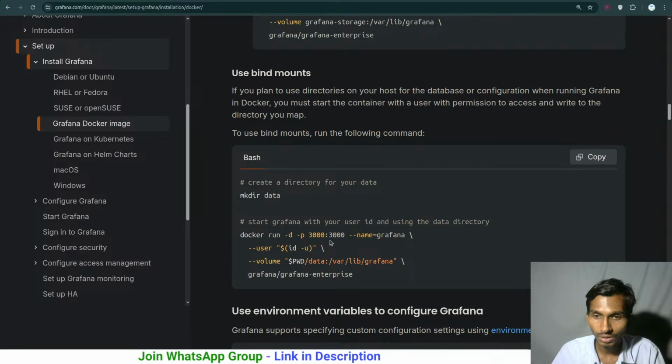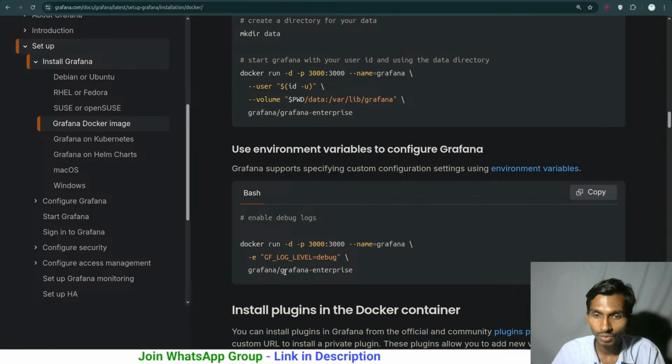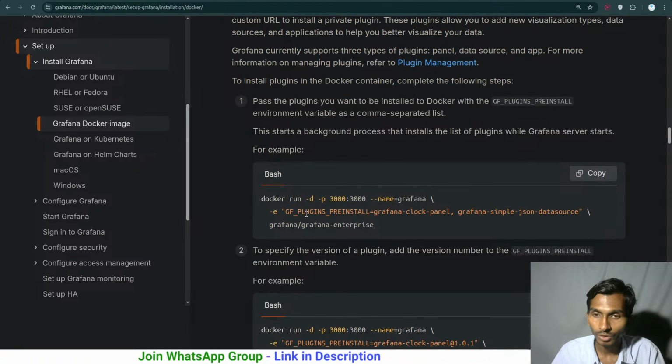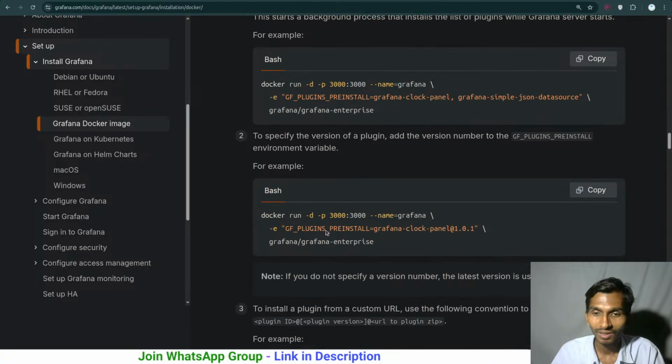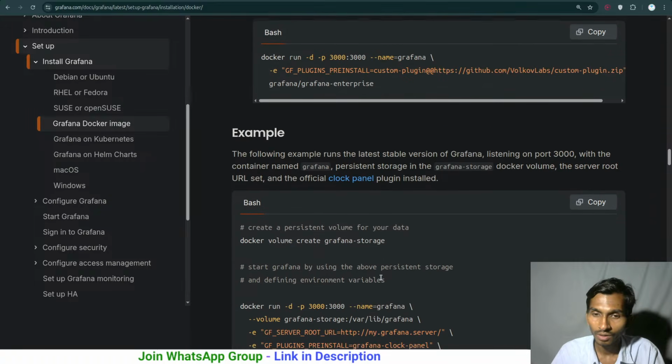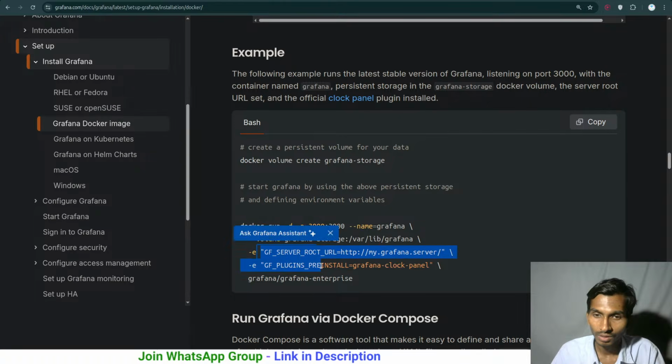Apart from this, mkdir volume, gf log level, okay, we can provide this. Plugins pre-install, and then gf plugins pre-install, okay.